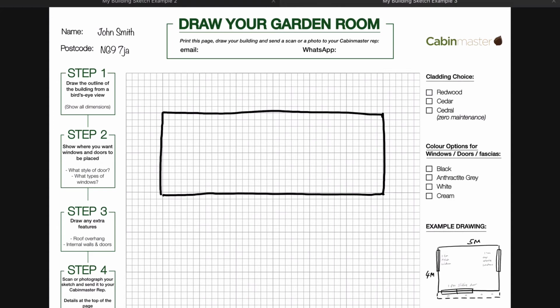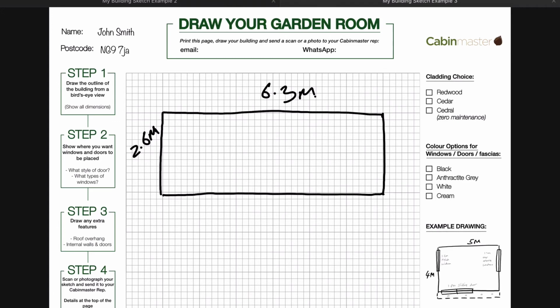And the building wants to be 6.3 meters long, and it wants to be 2.6 meters deep. So the customer whose building this is, that I'm basing this drawing on, had some limited space, had an existing shed that he wanted to replace, and this basically took up the space of the shed and projected a bit further past it. But we didn't want to encroach into his garden anymore. So this just demonstrates how we can make the building however you want it to be, really to suit your garden.